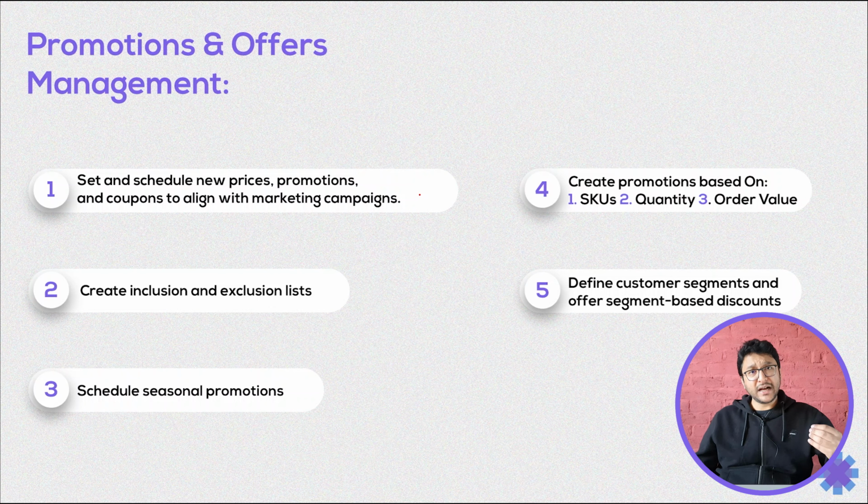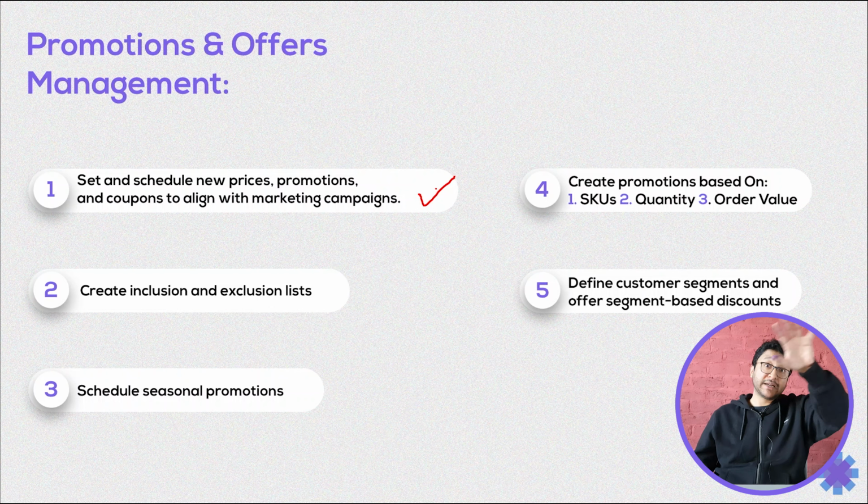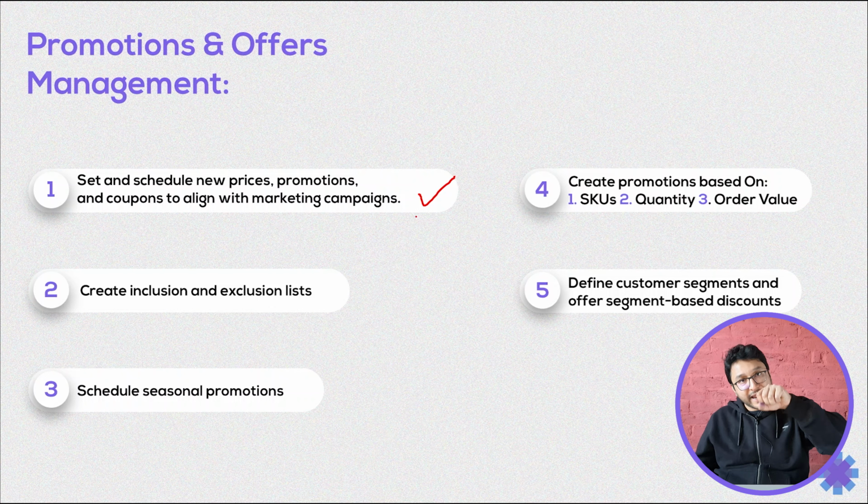Now, using this no-code tool set that we have, you're able to, first of all, set and schedule new prices, discounts, promotions, and coupons to align with your holistic marketing campaign. You can do this in real time, come in, configure your campaigns and flight them on any customer-facing touchpoint, whether it's online, offline, very specific stores offline, only on your mobile app, for example, or only on your website. So you have that complete control that allows you to configure these offers and promotions and flight them in seconds in real time across these customer touchpoints.